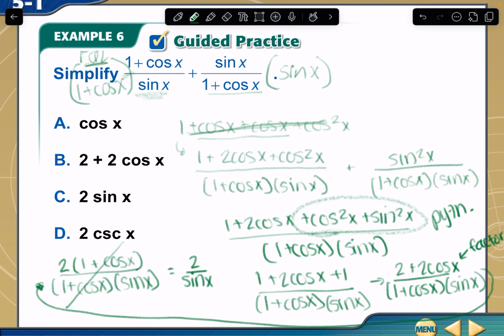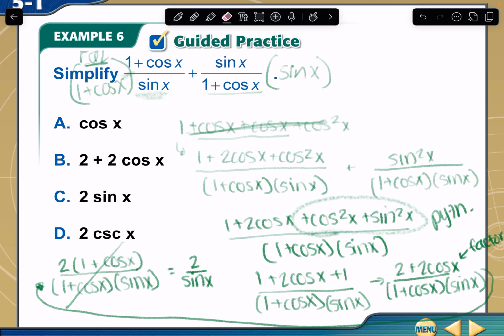Looking at your answer choices, that's not an answer choice. This doesn't specifically tell you to write your answer in sine or cosine form. One of the things, and we'll see this in example 7, that you should have noticed up to this point, unless it was like example 1 or 2 where it was actually solving something with actual numbers, versus now where we're solely using identities and not dealing with numbers, is none of my answers are going to be in fraction form.